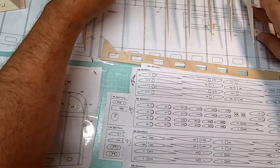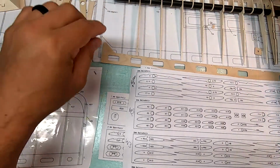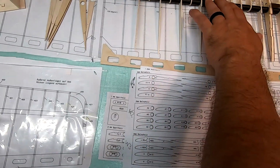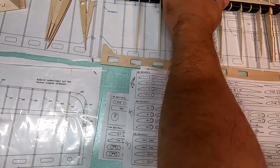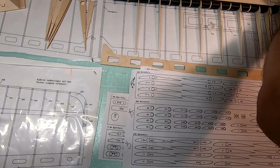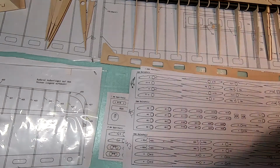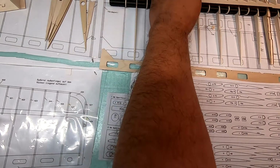So let me move these blocks out of the way because I don't need them yet. Okay, so now as you can see, you can just push everything into position. And again, I'm going to be pinning everything down, and weighting it down. And so everything will be lined up properly.